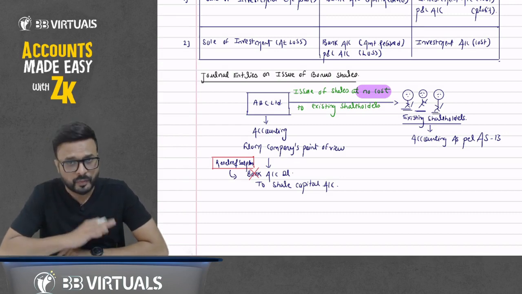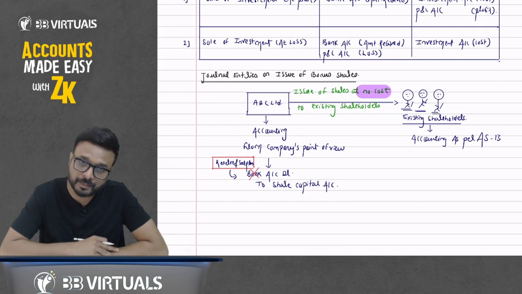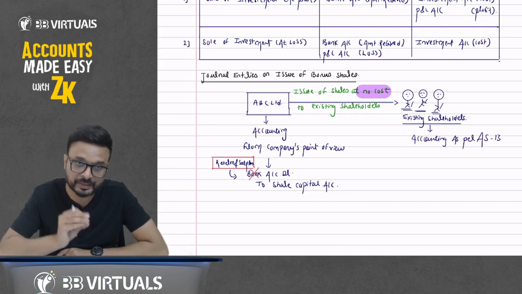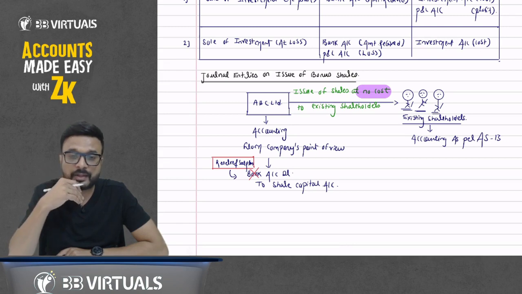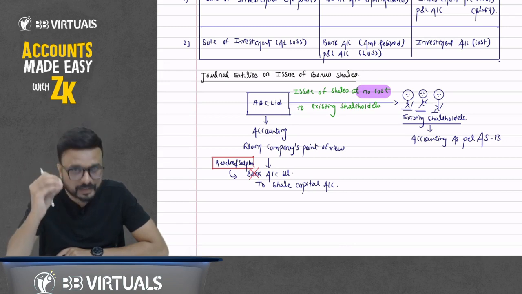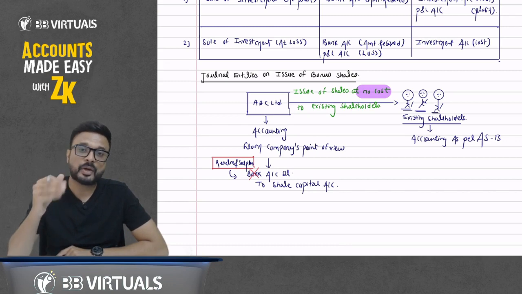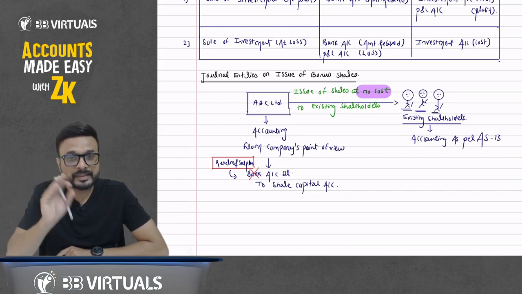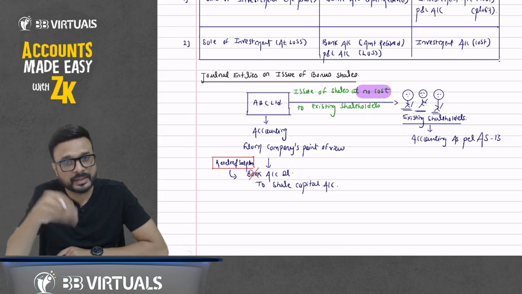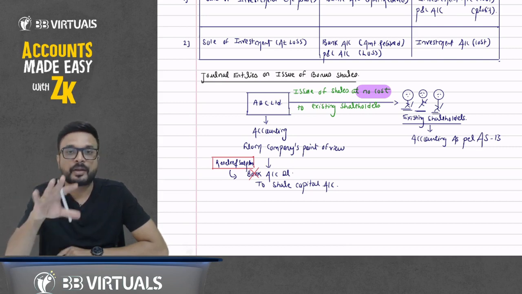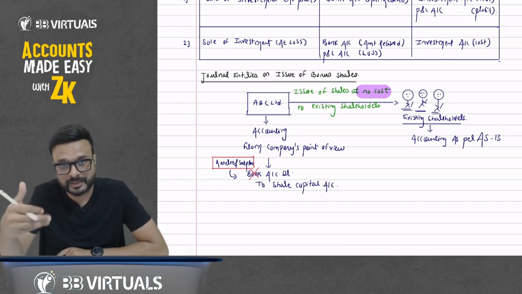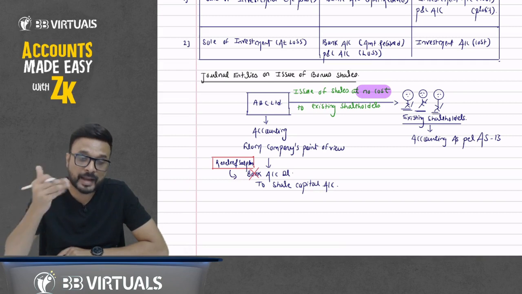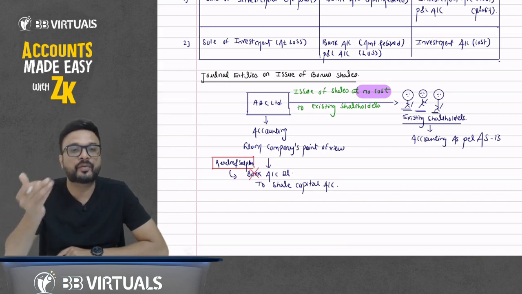Now the question arises whether all the reserve and surplus can be utilized for the purpose of bonus issue. The answer is no. You cannot utilize all the reserves for the purpose of bonus issue. There are some reserves that can be utilized. We'll discuss which those reserves are. But you understand the concept of bonus issue, that we are issuing shares free of cost to existing shareholders, so we cannot debit the bank account.